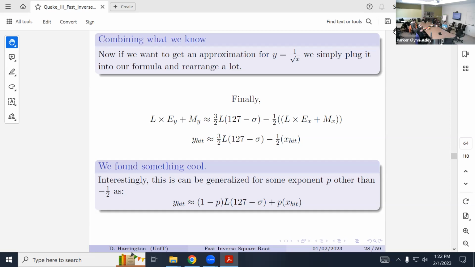If you see this L, just know it means 2 to the 23. We're just using the length of the number. We found something extra cool, because this can actually be used for any exponent other than negative 1/2, with this formula down here at the bottom.